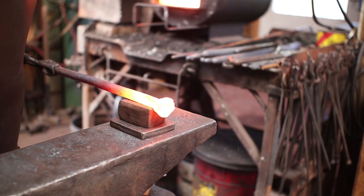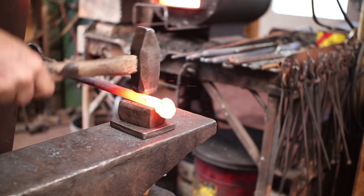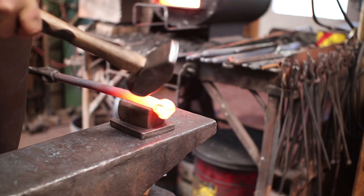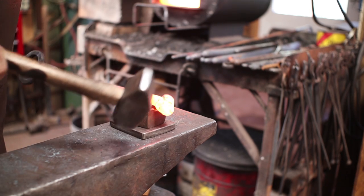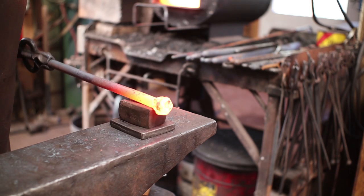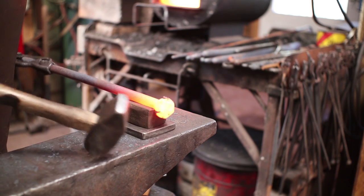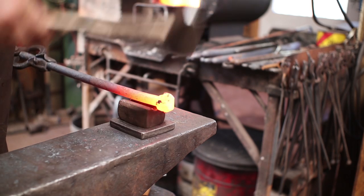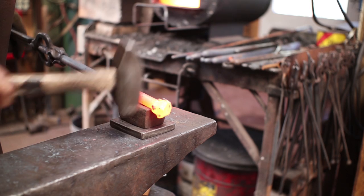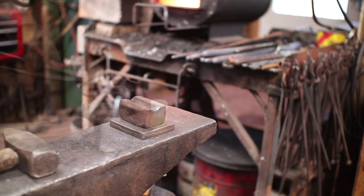I'm pretty sure I wouldn't go through this much trouble for a hook normally, but it is in keeping with the spirit of the project. Get that head centered back up again. Got some flux from the forge stuck to it. Now let's forge that down into a head.